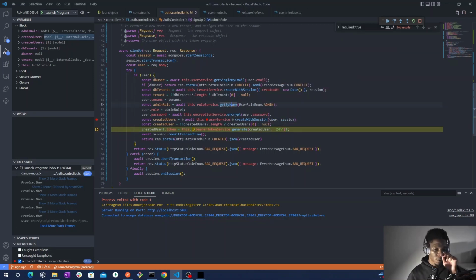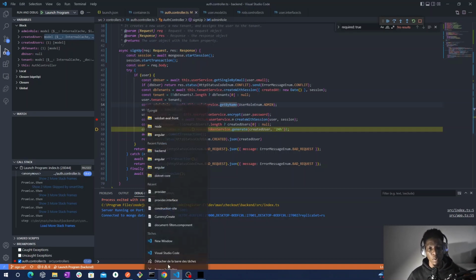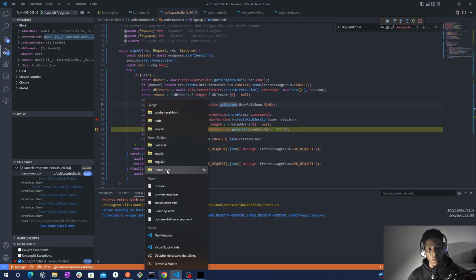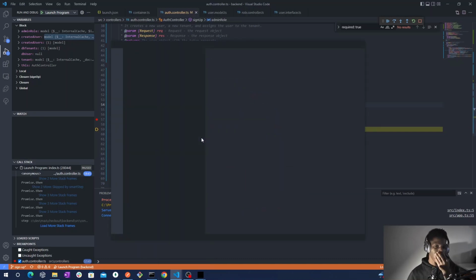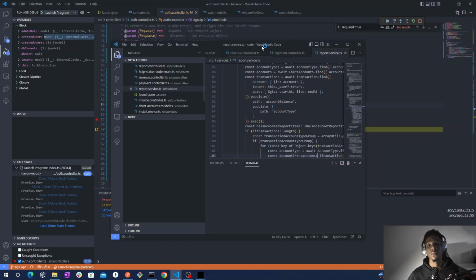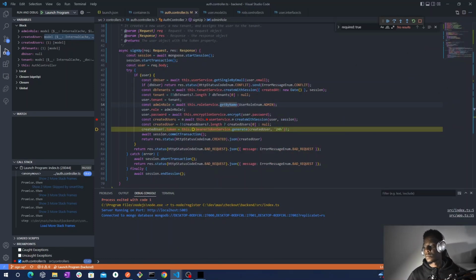So let me check the other application I was coding to see what I did, because I just forgot what I sent. Let me see. Sorry guys. I think I just store the user ID, and yes, I just need the user ID, nothing more.